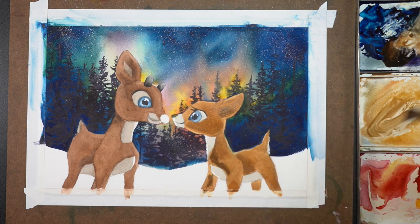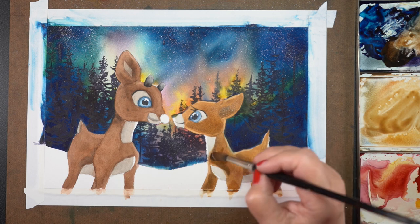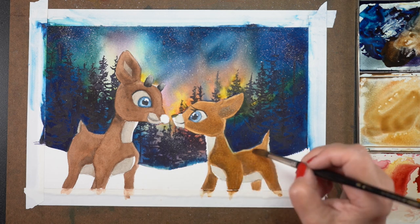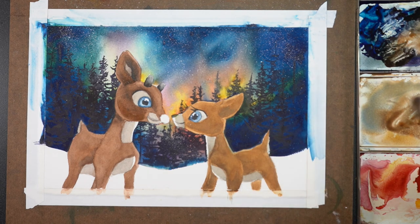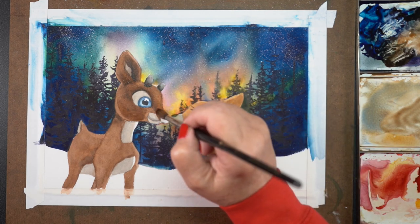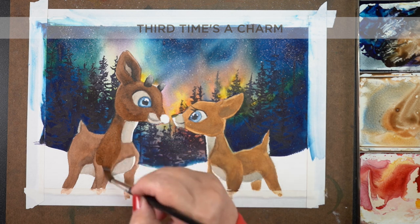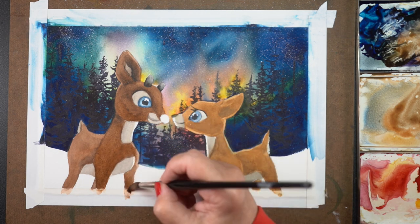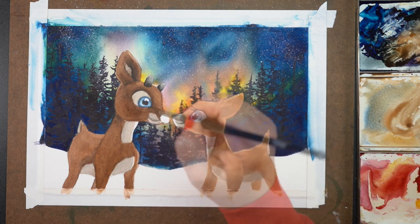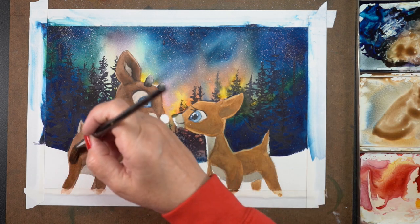I used a whole bunch of strokes on her body so I had to go back and fix them, trying to do that with as wide strokes as possible — joining them in large washes of color rather than fussing around the edges. If you're used to other mediums like colored pencils or markers, you're used to being able to sit and fuss on a spot, but in watercolor you want to use big wide strokes. Then I pulled Rudolph together using much darker color to really deepen him — look how simple the strokes are. I'm not using 30 strokes; just a big brush covering a section, and even with the mess underneath a lot of it disappears. It really takes practice at not using all those little fussy strokes in the first place.